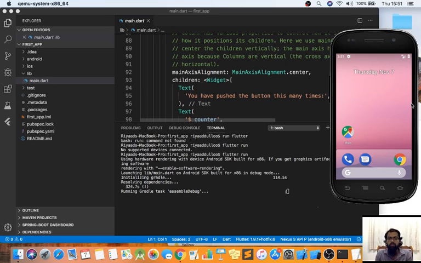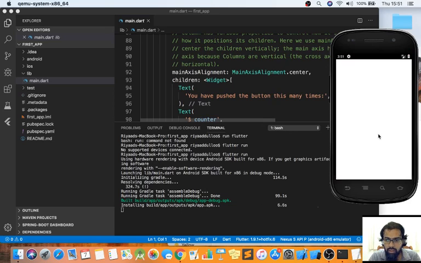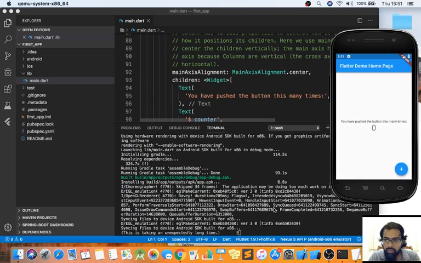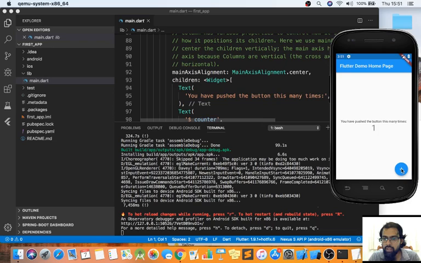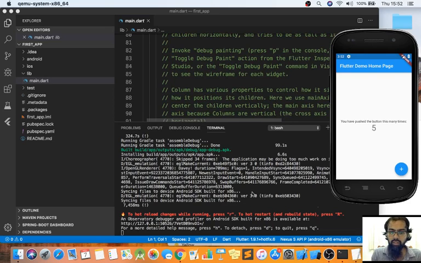If you're using your own mobile phone, you can connect with a USB cable, which would have been easier and better. So here it is: it's been able to build the APK, and now it's going to install that into the emulator. Okay, syncing a file, here it is. If you press this icon here, you can see the number of changes. So we've been able to install Flutter and run it, even if it took quite a long time to run.